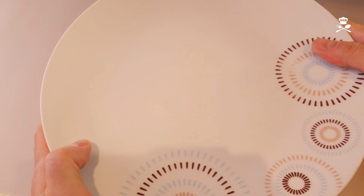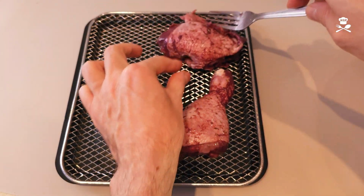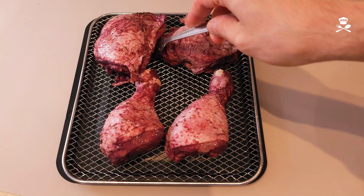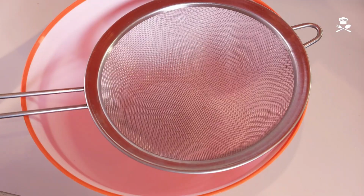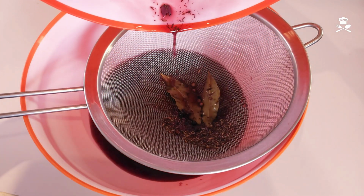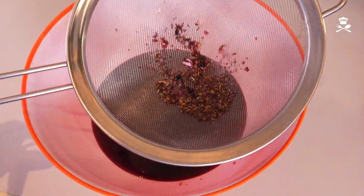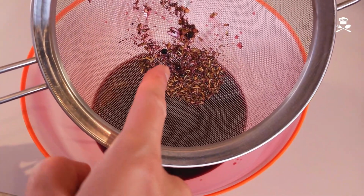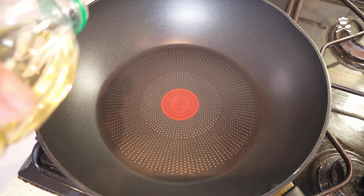It's finally time to take the chicken out of the marinade and let it dry out on a rack. Obviously, I'm not going to throw away this marinade. Instead, I sieve it so that I can use it later, and I set aside the bay leaves to add them back to the stew, while I discard the other herbs and spices as they might be unpleasant to find in the finalized dish. Now that everything is ready, I can actually start cooking.